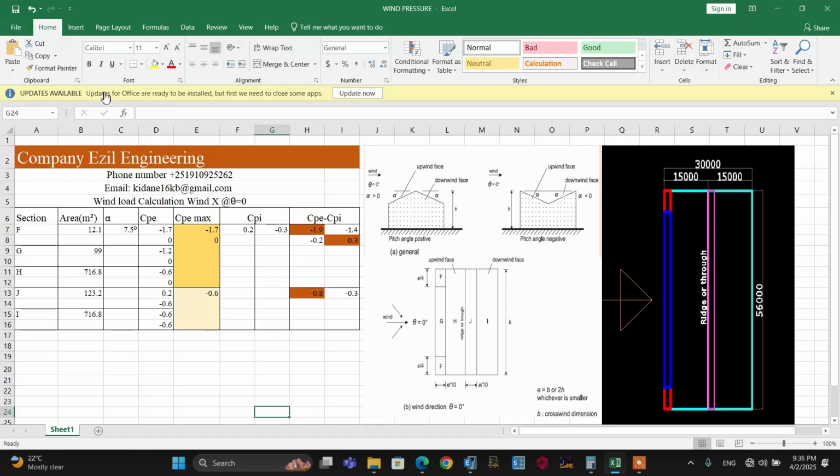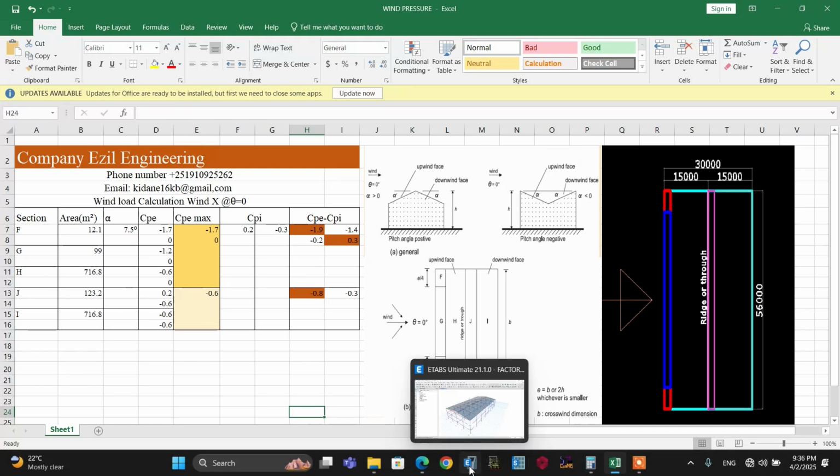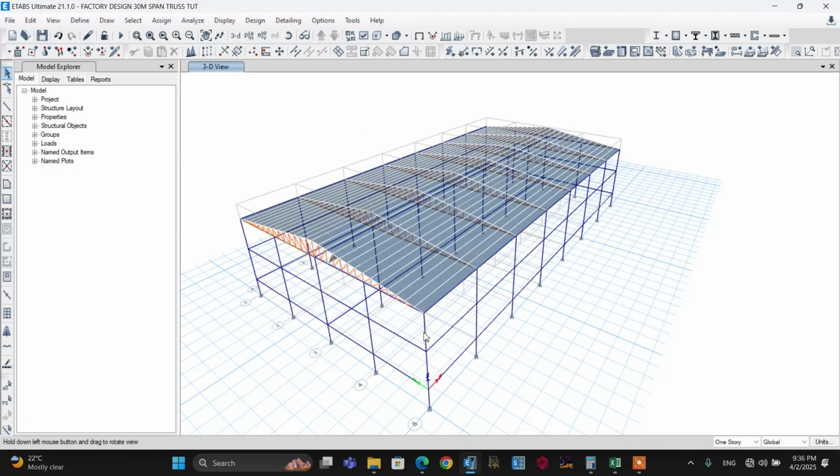Let's go to the Excel spreadsheets here. From this, I'm going to apply wind load to the larger direction, that is perpendicular to the ridge or the trough or the center of the truss. So the larger direction is 56 meter and the smaller direction is 30 meter. Let's go to the project and show all these data. The spacing between these two consecutive columns is 8 meters. So 1, 2, 3, 4, 5, 6, 7. So 7 times 8 is 56.